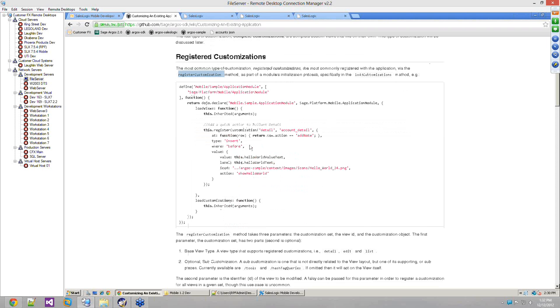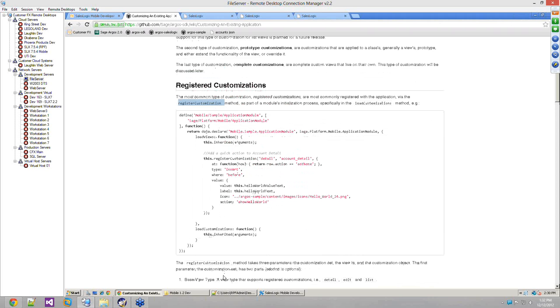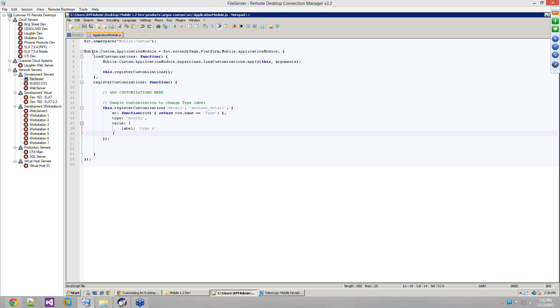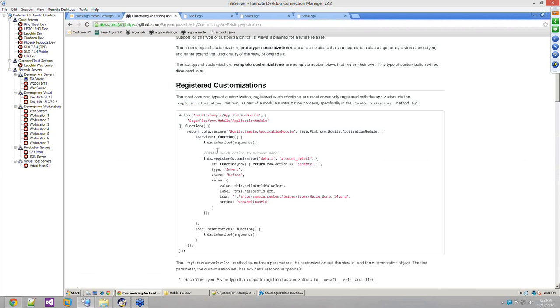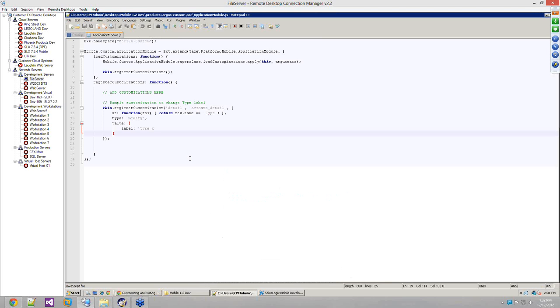This sample, though, if you notice, it doesn't look anything like the code we had. If we flip back over to our code, we have this Ext.namespace, and our code just looks all different from what's in here. The difference is we're looking at the version 2.0 mobile code in this article. What we have is mobile 1.2. Mobile 2.0 is something that we'll use in a later version. If you've started to go to version 8, then you can use mobile 2.0 with that. There are some compatibility issues with older versions of SalesLogix and mobile 2.0, and that's why we're using 1.2 here.